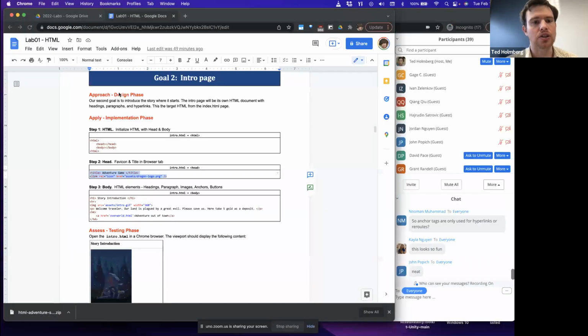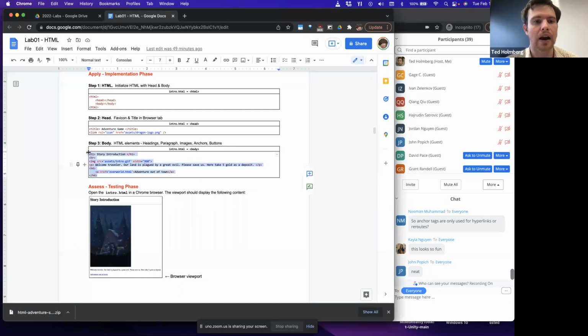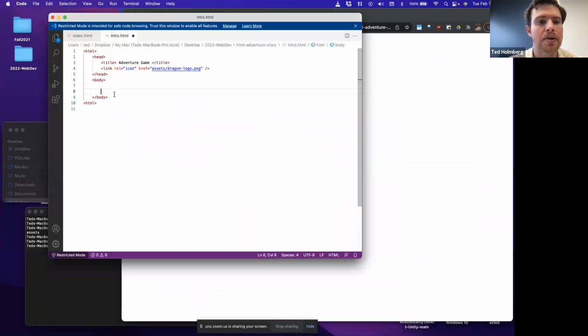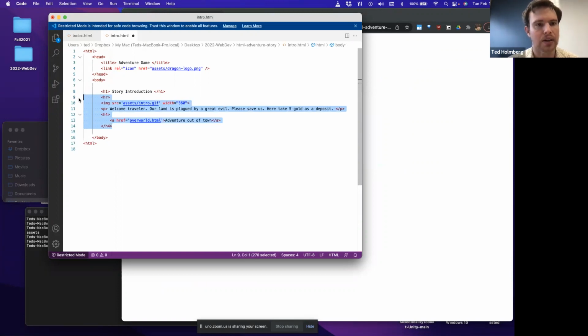Okay, so now let's go to the body. And so the third step every time we go to design our HTML pages will then be to define the body, which is going to be all of the elements that are going to be rendered. So remember, the point of this page is going to be to go ahead and effectively, let me tab that in.